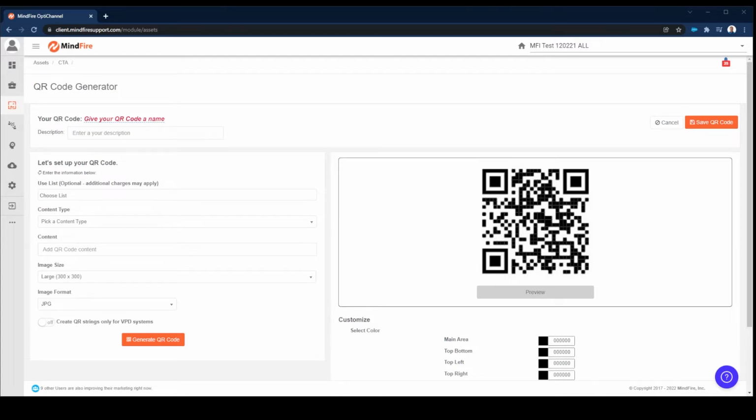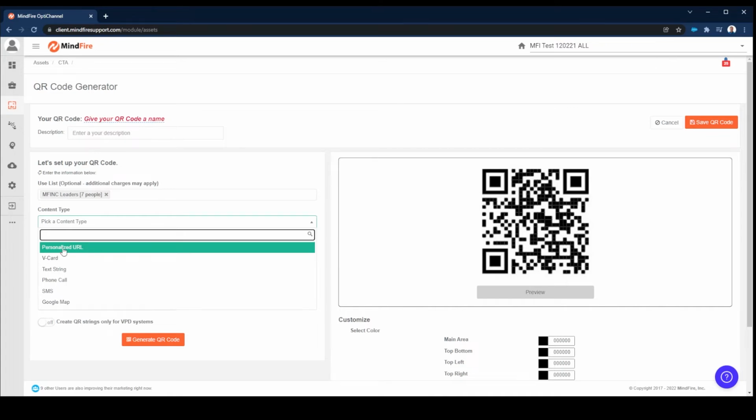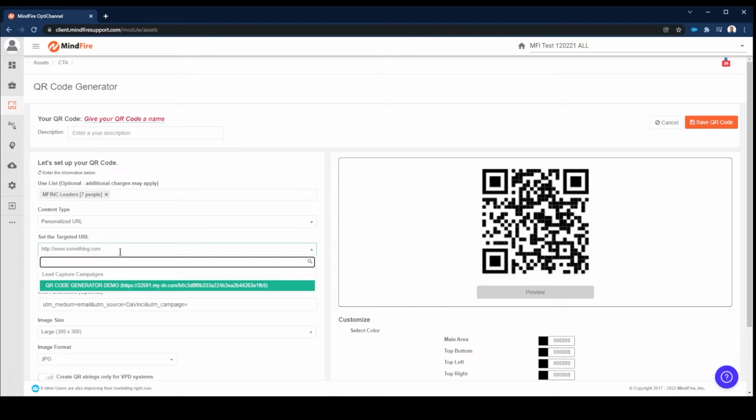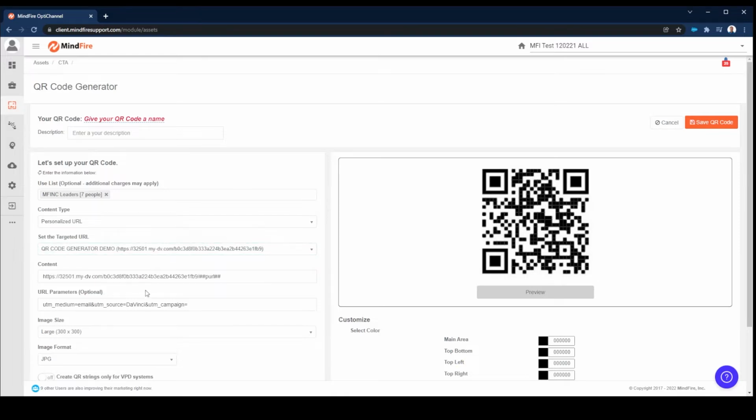First, be sure to choose the list that you want to work with. Then select Personalized URL as the content type. If you're working with one of your lead capture campaigns, you may select that from this list. This will automatically populate both the Set the Targeted URL field and the content field.